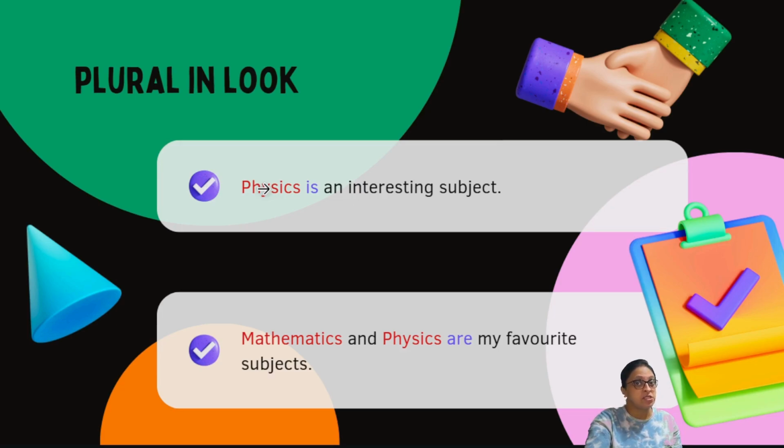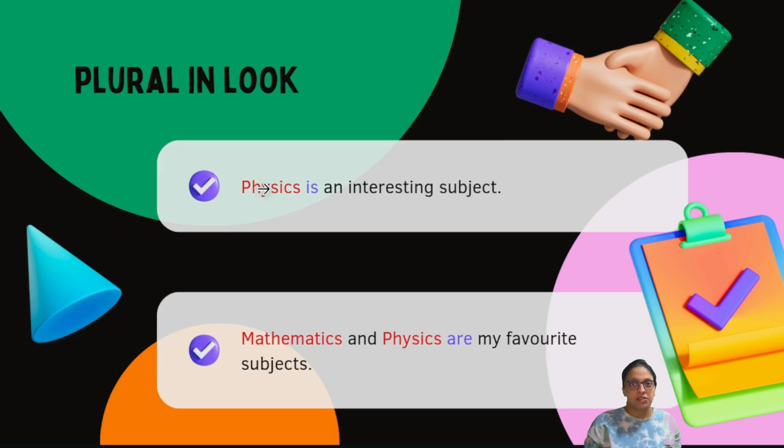When we are saying physics, it's a word that ends in S, and we say it for the term, the study of materials. It is a branch of science, which is also a noun, and it ends with S, so it looks like plural, but it is a singular subject. Therefore, it has taken a singular verb. Physics is an interesting subject.